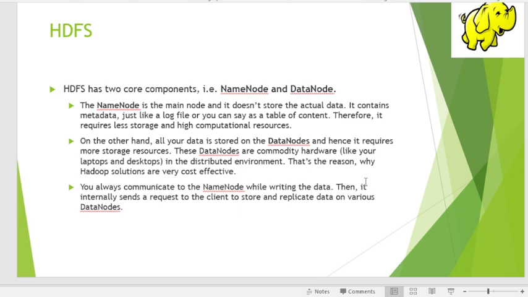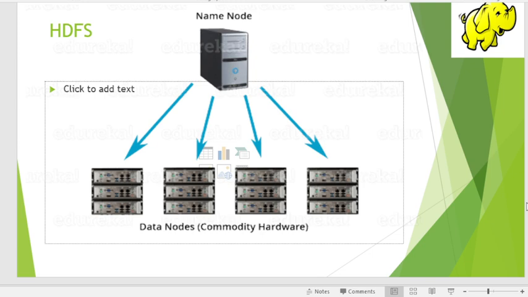You always communicate with the name node while writing the data, and then it internally sends a request to the client to store and replicate the data on various data nodes. Here is the diagram of HDFS where the name node is acting like a master and the data nodes are the slaves.